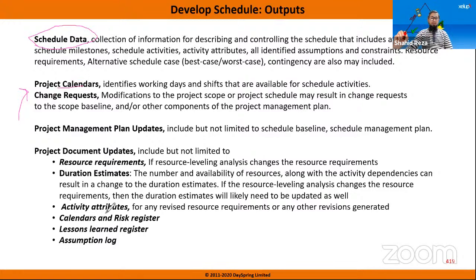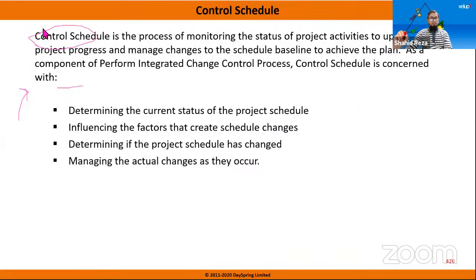So before using any software, first you have to define project calendar, then you have to give input on all the tasks and their duration and create relationships. And finally, you have to use critical path method to find out the project schedule. So these were the main outputs, and additional outputs are only the updates of planning documents and also updates of the project documents. So this is our final process.